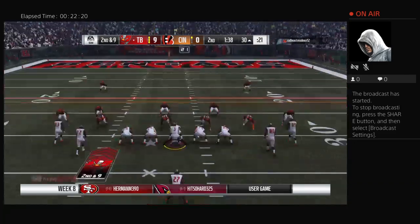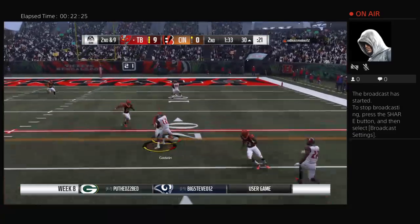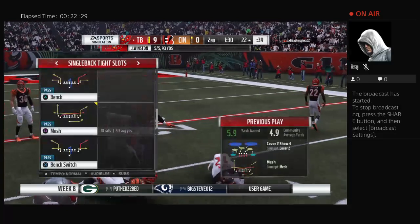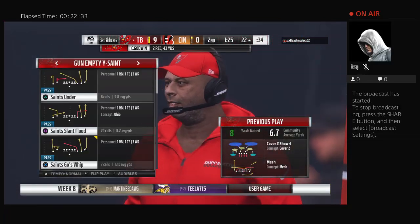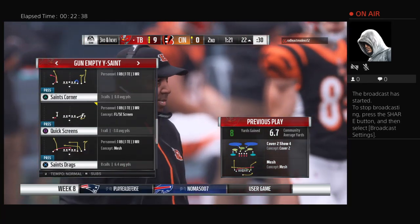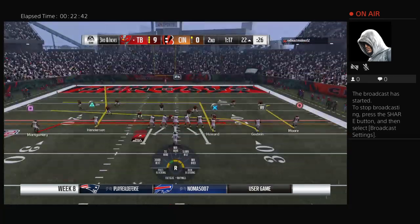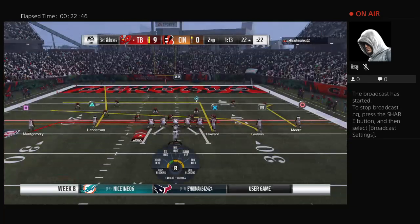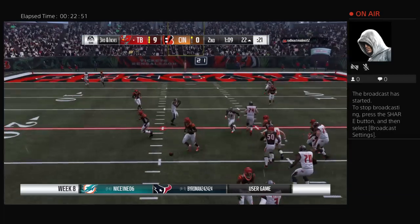2nd down, Winston. Throw right side, taken in by Godwin. And he'll be a couple yards shy of the red zone here at the 22-yard line. 8 yards on the completion, but now they face third down. One thing you're hoping for when you run drag routes is that you're able to hit a receiver in stride, and he can pick up a lot of yardage after the catch. But in this situation, the defense was effective, able to stop him before he could get a good head of steam going.